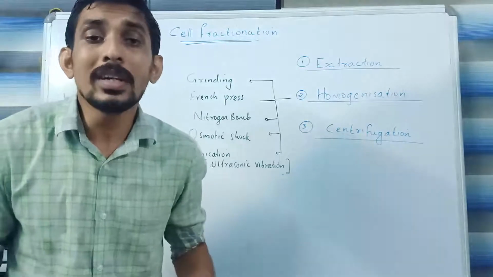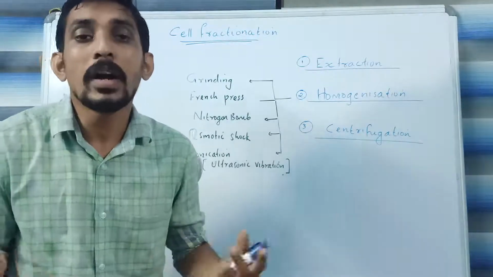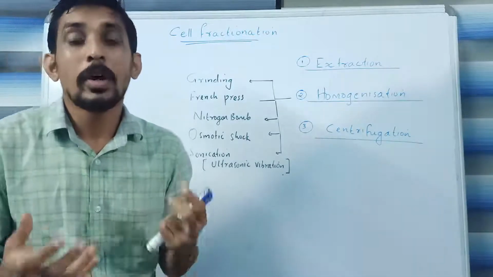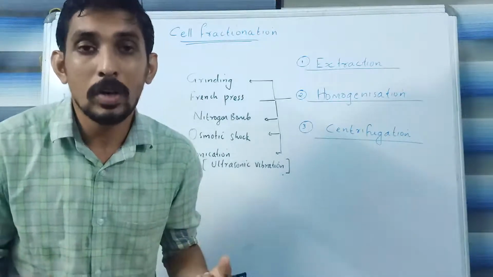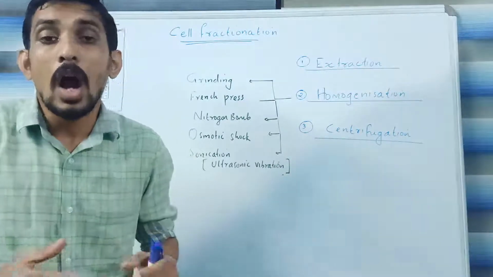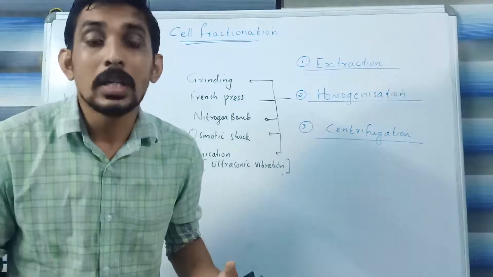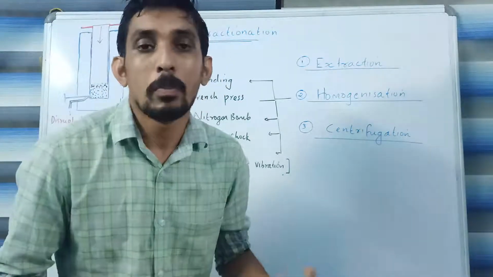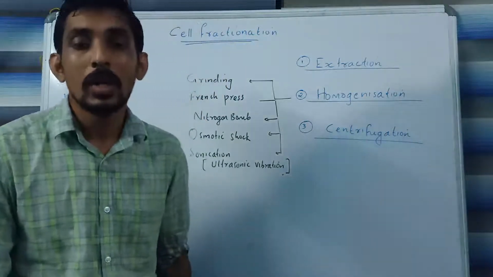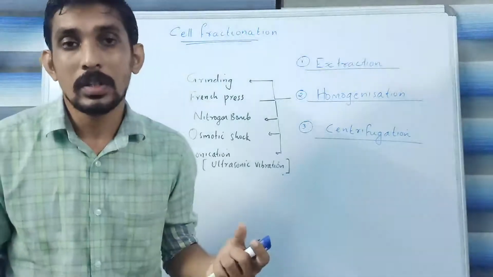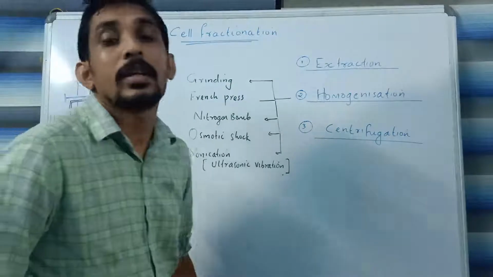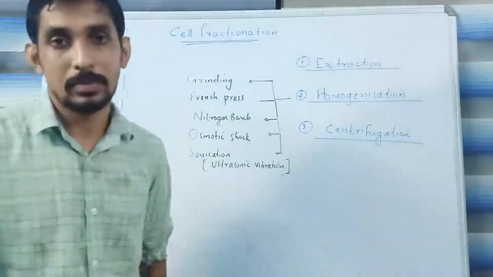These are all discoveries made by different scientists. So how do mitochondria perform the production of ATP, or how can we find out the proper structure, shape, and function of mitochondria, chloroplast, and endoplasmic reticulum? All of this is possible with the help of a special technique. That special technique is called cell fractionation.